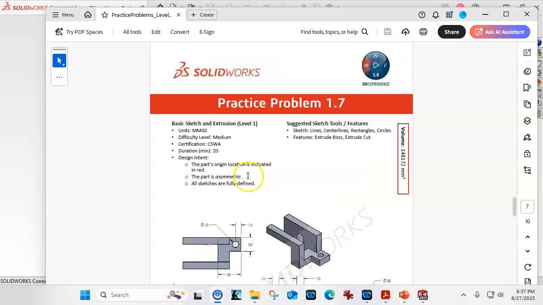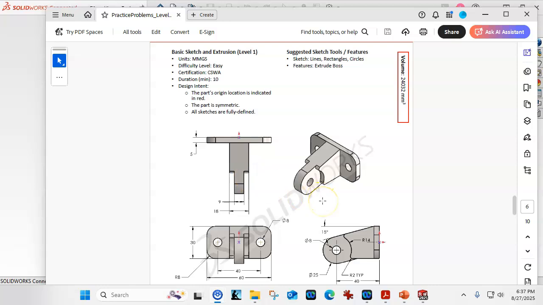The other thing of note will be when we take this into a drawing or an assembly, they don't really care what position it's drawn in. Draw it the way that you see it in your mind's eye, the way that you can comprehend it in your brain, and get it into the geometry, and we'll worry about things like orientation later.